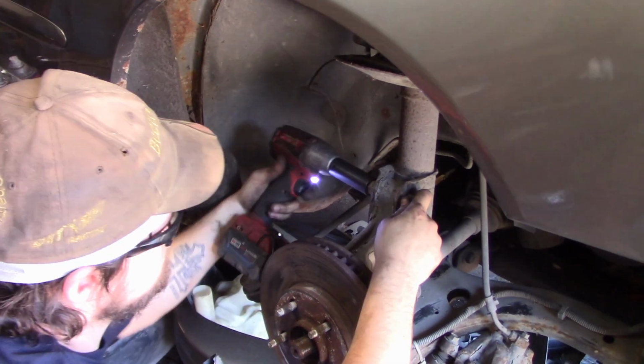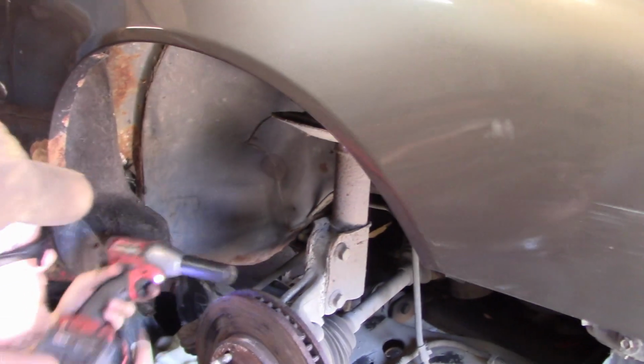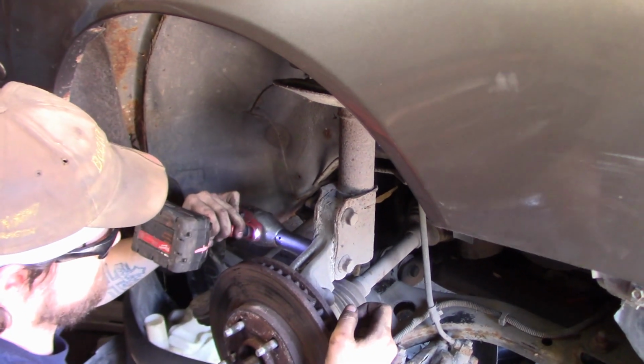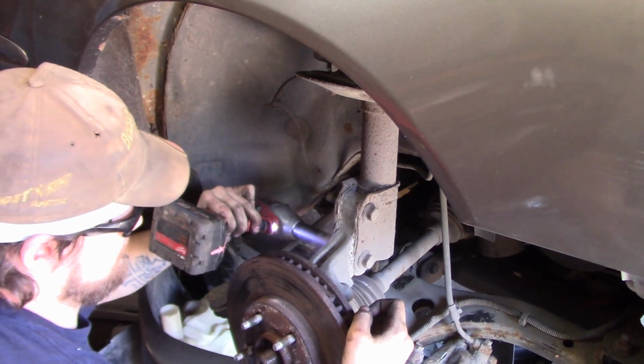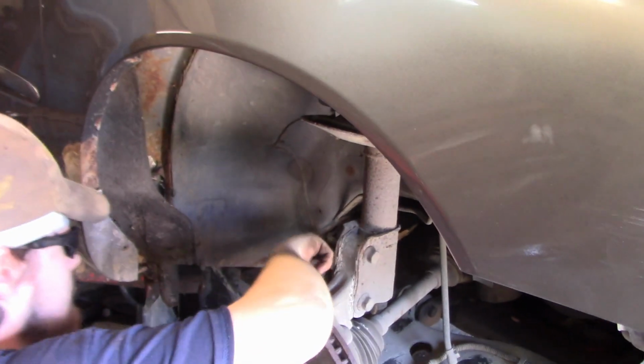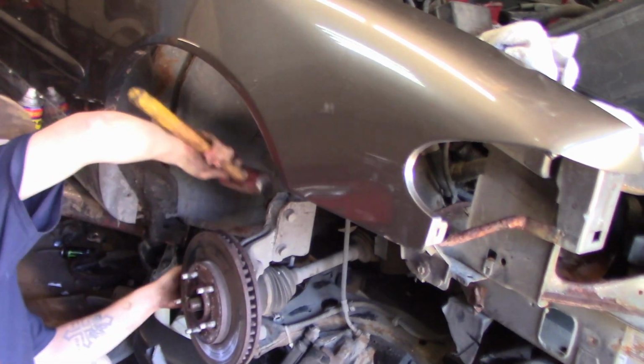Keep going. So we're just pulling this all apart. All the bolts you take out, except for the caliper bracket, you have to reuse. So the tie rods we will adjust and everything like that as well because the things are different. What we're going to do is we're going to tear this apart.